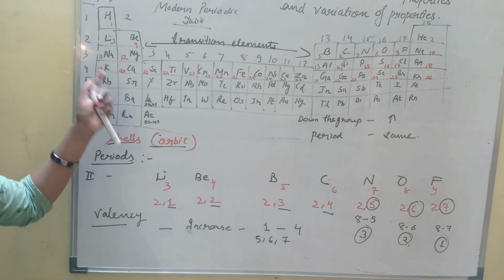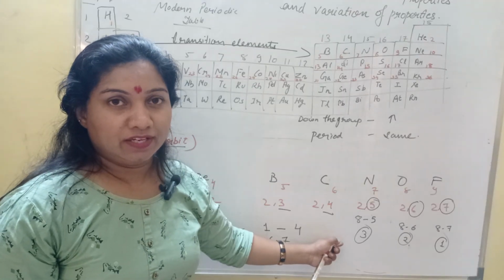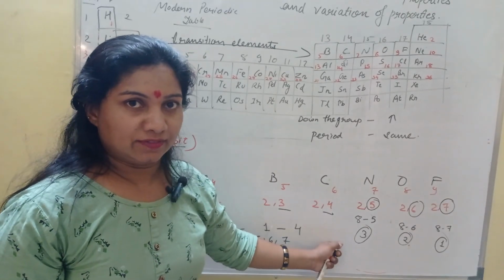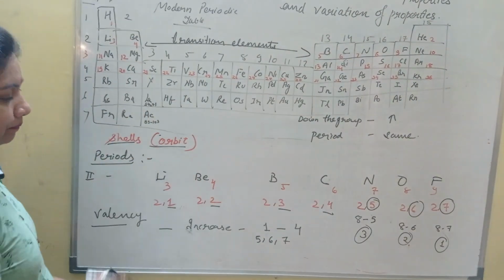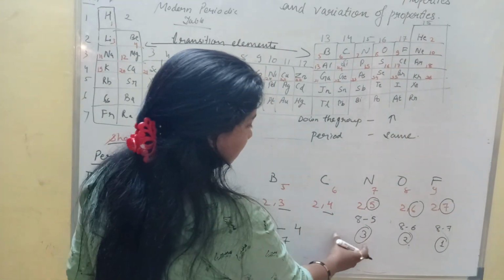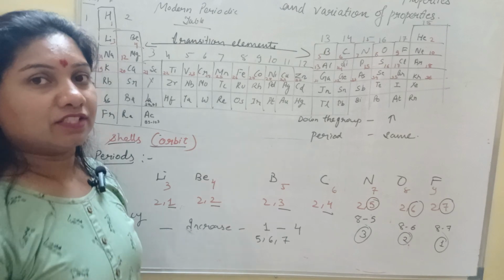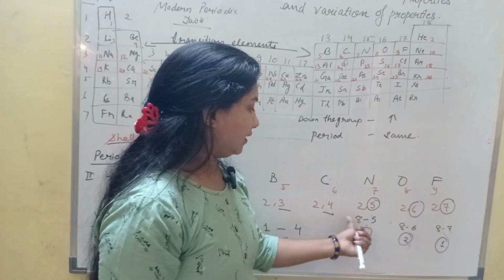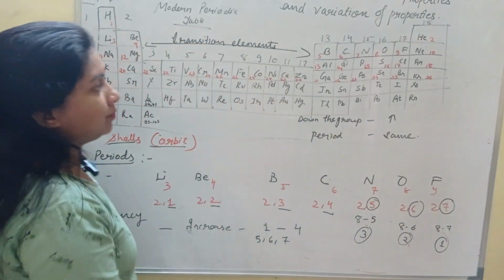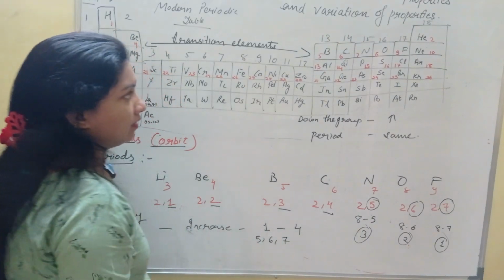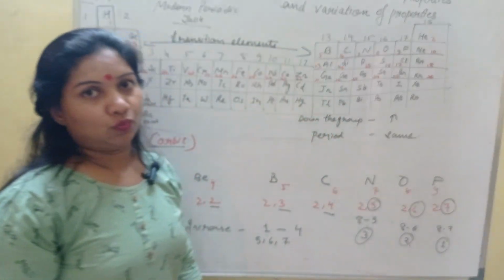So valence shell electron is different and valency is different. Valency is the combining capacity of that particular element. So its value is not positive or negative. Simply it has this value. You will not put negative over here, no? So that is why we subtract the valence shell electron from the maximum number of electrons that a shell can accommodate. 8 is the maximum, we subtracted from 8, so you get 3, 2 and 1. That means elements belonging to group 15, valency is 3, group 16, valency is 2, group 17, valency is 1.